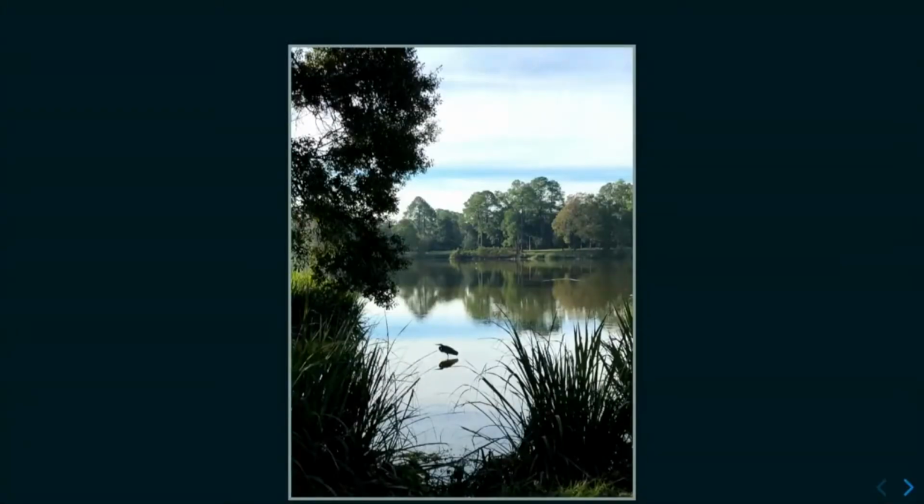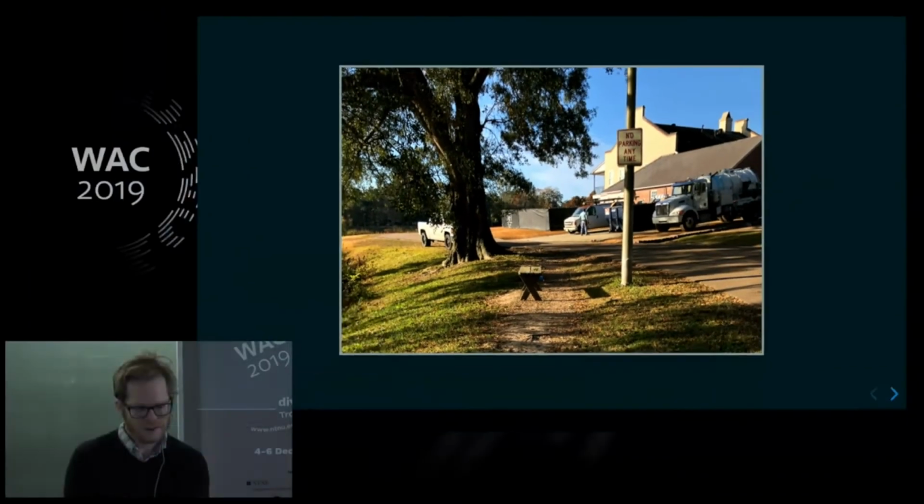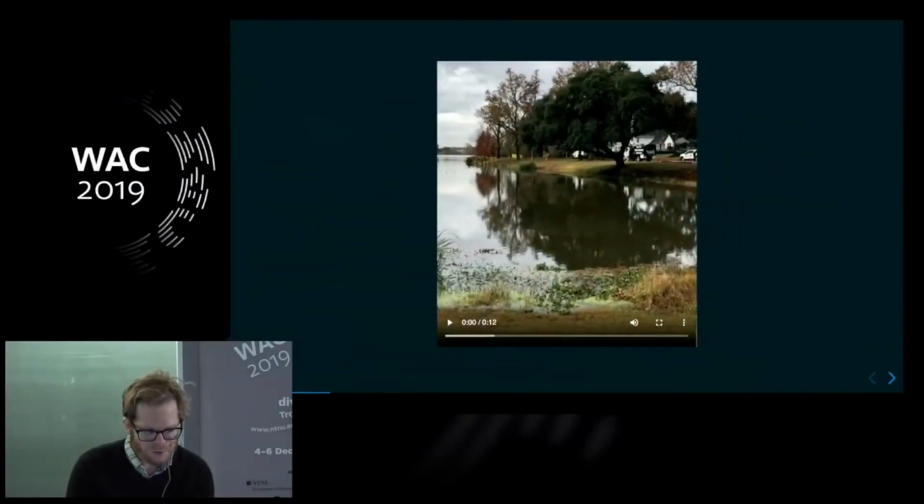When I tried to do that, I realized there's a lot of nature around, but I'm in this neighborhood that has a lot of cars, a lot of people mowing their lawns. In the States, a lot of people mow their lawns. And there's a lot of construction noise. And here's an example of some noise. Oh, no sound, okay.